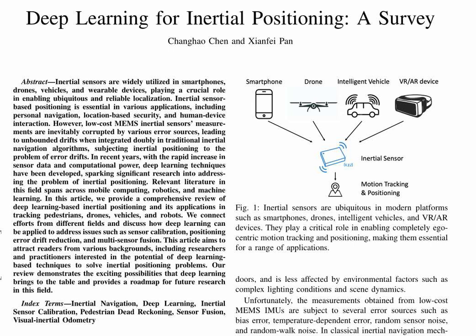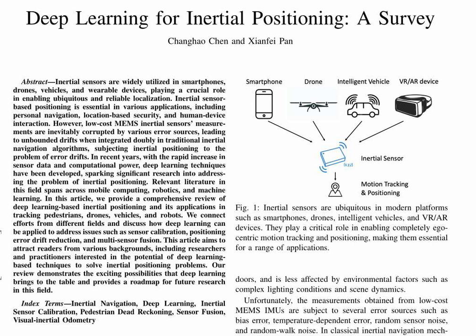So are we saying we could start using cheaper, like less accurate sensors and still get good results? That's the potential, yeah. By calibrating these cheaper sensors with deep learning, we could open up a ton of new applications, like where cost was an issue before. Exactly. Like imagine your phone using just its built-in sensors for indoor navigation, or drones that are way cheaper because they don't need high-end IMUs. That's really cool. So we tackled the sensors.